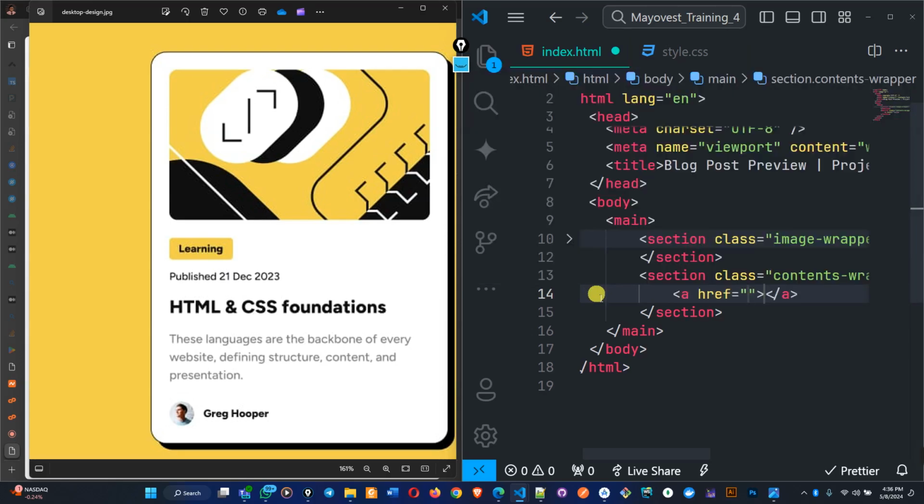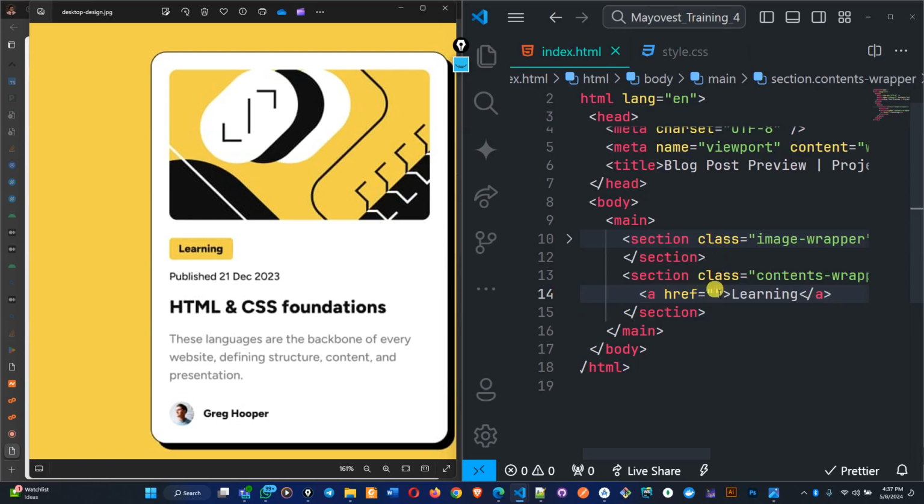But if it's something that is not clickable, or is not taking you to any place, or is not performing any action for you, you can either use the div element or any other element at that place, and it's still going to work. The major thing is your styling. Even though right now this a will not give me this style, I will be the one that will have to apply it from the CSS there. So I'm done with this one, which is going to be this learning.